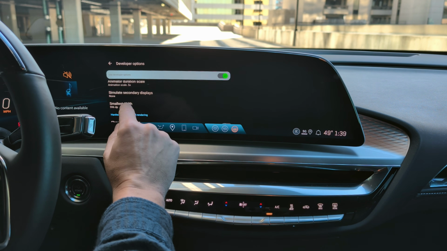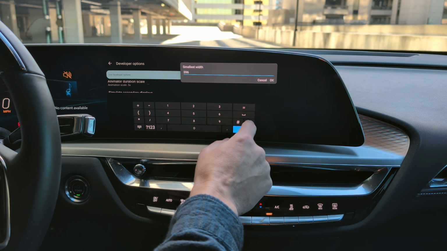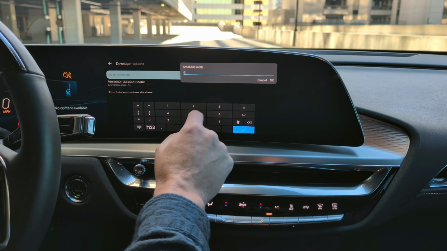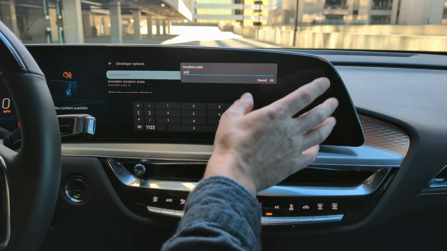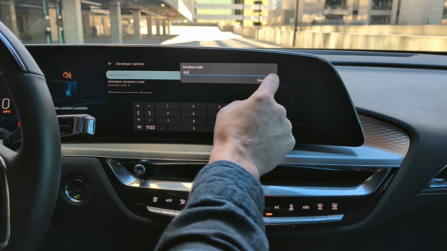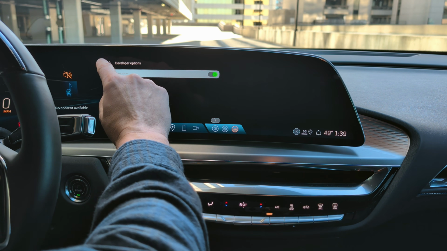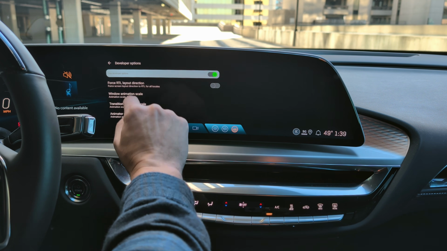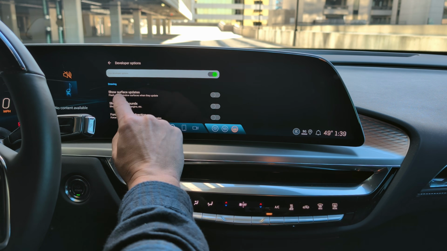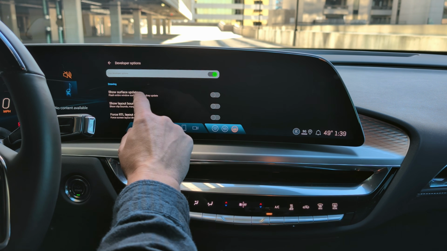And then this smallest width setting, this is the resolution of your screen. You can change this as well. I wouldn't change it real high, but let's say if we take it to 650, I think it will actually change it to 651. That's the native amount there. It makes, you can see this is a little bit smaller. The resolution's a little bit higher now.